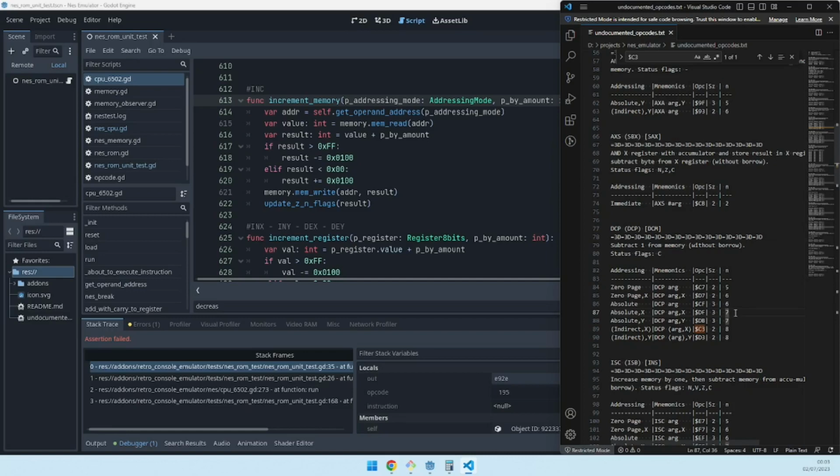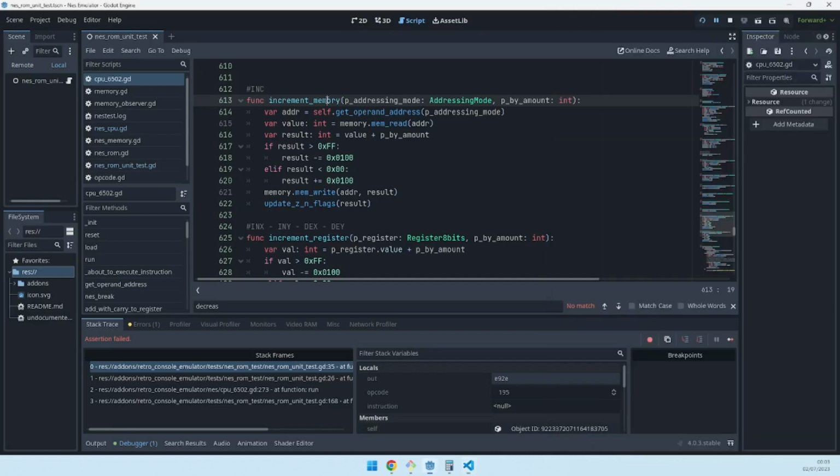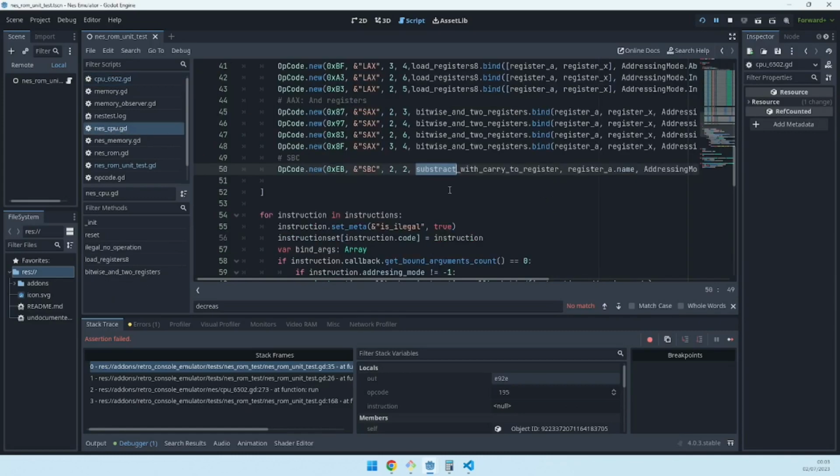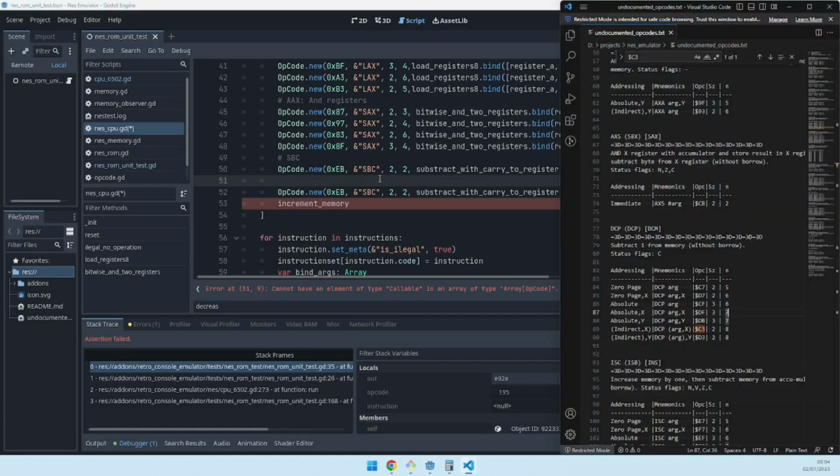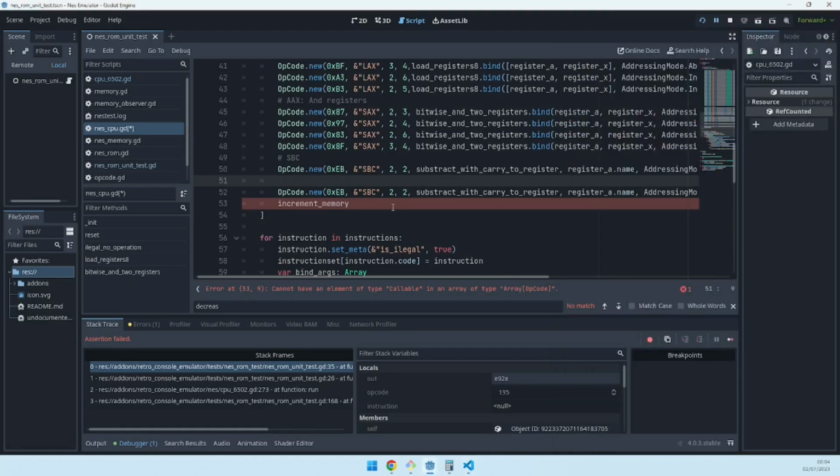So can I choose or increment memory with addressing mode? This is called DCP.